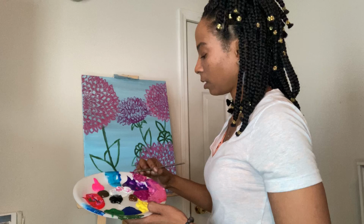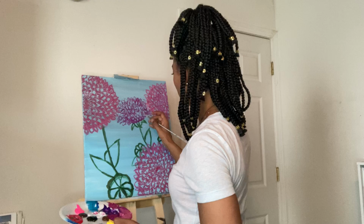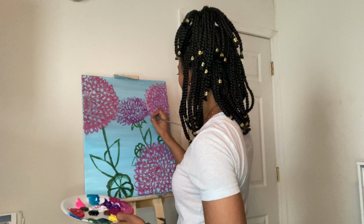All right. And we're just doing the same thing right at the base of each little petal. Add some of that shade. And I'm going to start speeding it up because we should have a good feel for what we're doing by now.